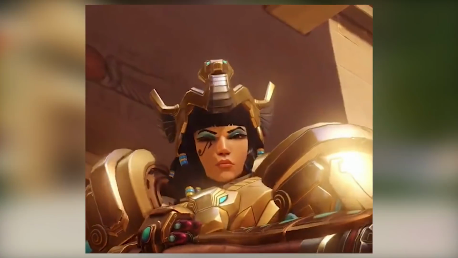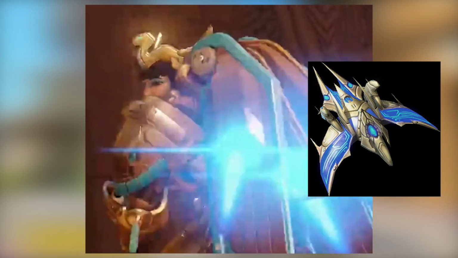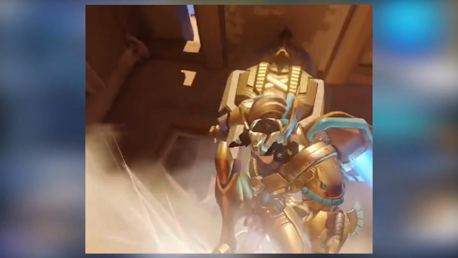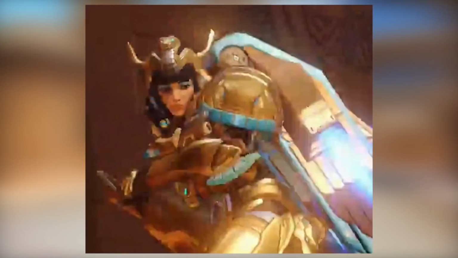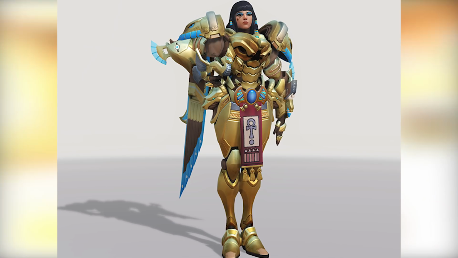Now, when I saw the spray, I thought this was going to be based off of a Protoss unit, the Scout, but as it turns out, it's more of a Cleopatra kind of design. So you can see very clearly that it has that kind of ancient Egyptian look to it with the eye makeup and the beads in the hair. And then, of course, the snake and all that other stuff has a lot of symbolism with Cleopatra.